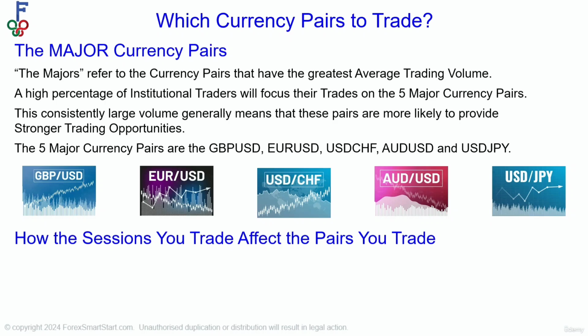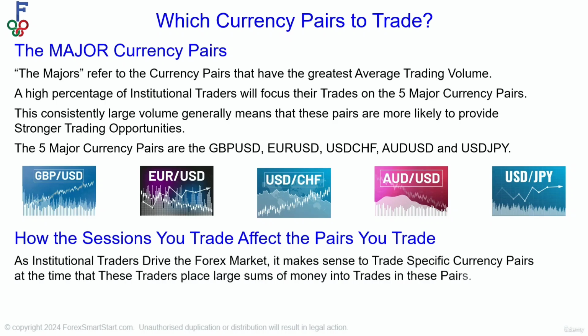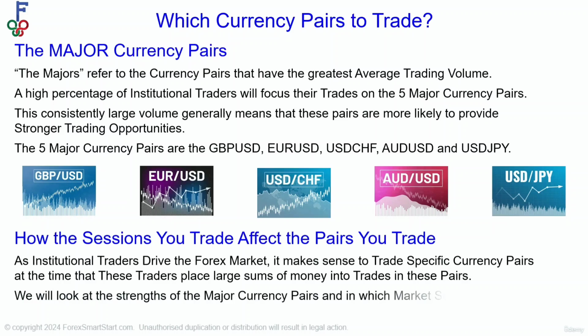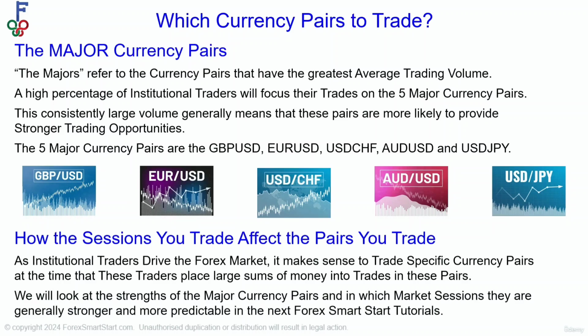How the sessions you trade affect the pairs you trade. As institutional traders drive the Forex market, it makes sense to trade specific currency pairs at the time that these traders place large sums of money into trades in these pairs. We'll look at the strengths of major currency pairs and which market sessions are generally stronger and more predictable in the next Forex Smart Start tutorials.